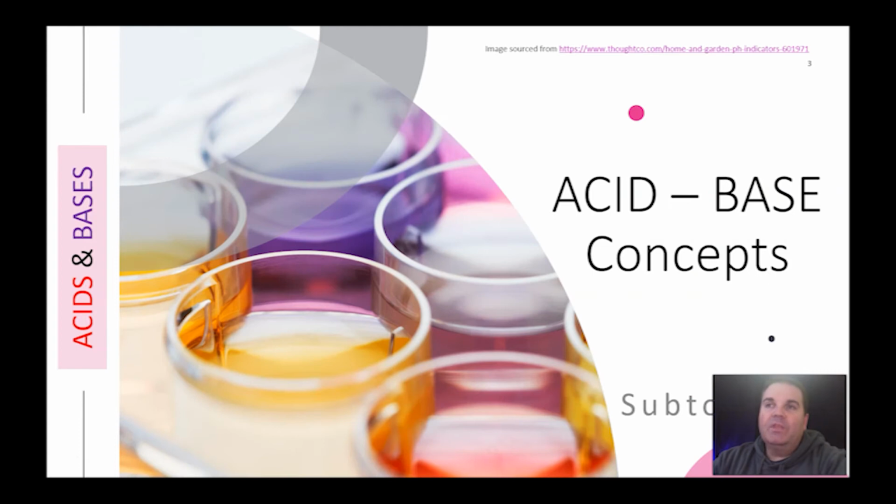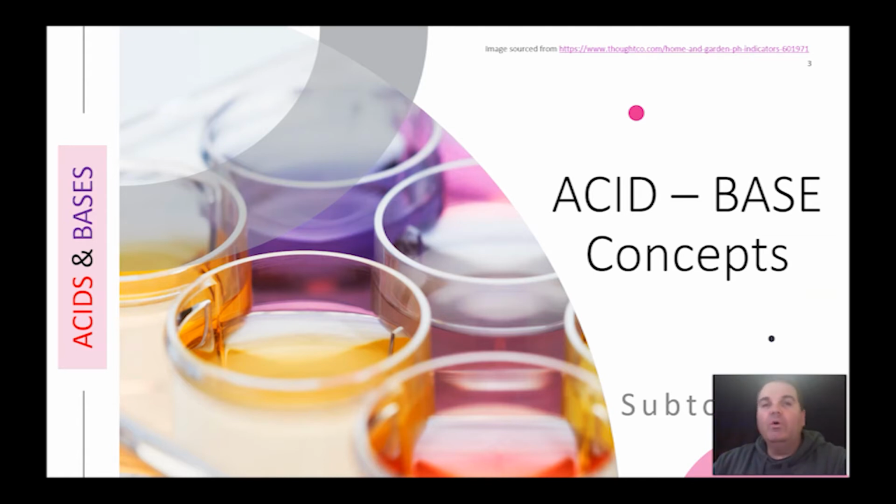Alright, so we're going to look at some acid-base concepts. This is subtopic 5.1, and we're going to be looking at just a brief introduction to the acid-base theory. So what is an acid, what is a base? We're going to be looking a little bit at some of the properties of acids and bases, some of the ways they react, and I'll just have a brief introduction to what conjugate acid-base pairs are as well.